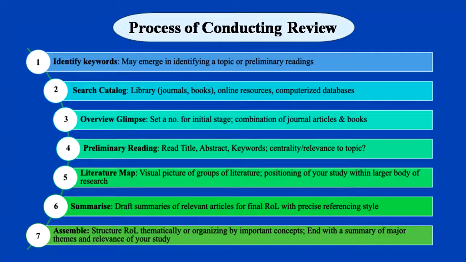Now, searching for literature is a tedious process, but I would suggest you look at various databases you have access to, such as Sage, Oxford, Taylor and Francis. If you do not have access to that, go to Google Scholar. Google Scholar has the answer to all of your solutions. Most of the literature that you want to evaluate, you'll be able to find on Google Scholar. Third is to give an overview glimpse of the literature that you're already searching for.